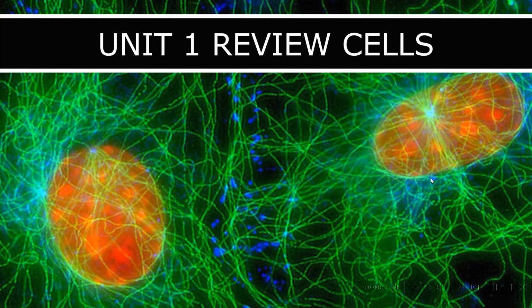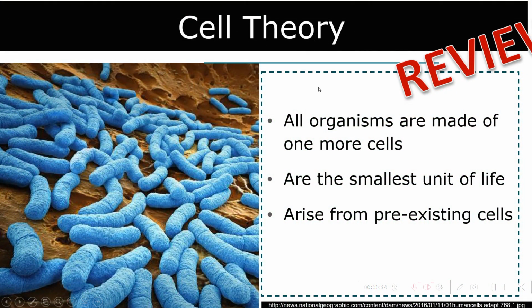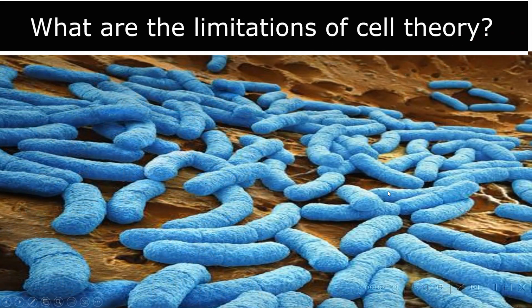Okay, so today we're going to cover our topic of Unit 1, which was all about cells. So let's dial it way back to 2 years ago when we started off talking about cell theory, right? And so y'all probably know it by heart by now. That cell theory is a theory that all organisms are made of at least one or more cells, that the cell is the smallest unit of life, and that all cells come from pre-existing cells.